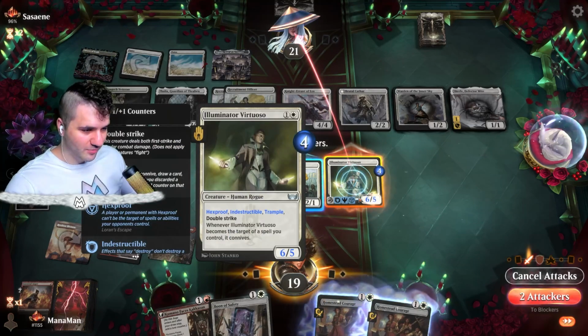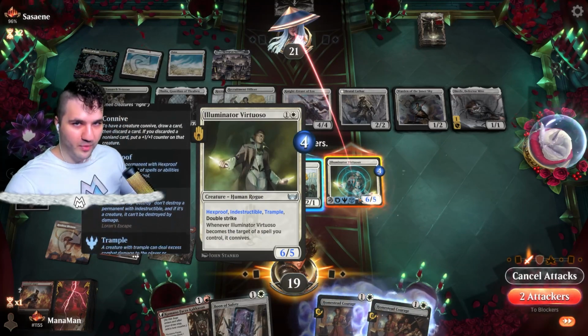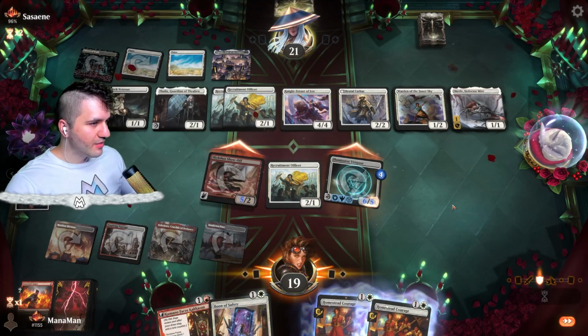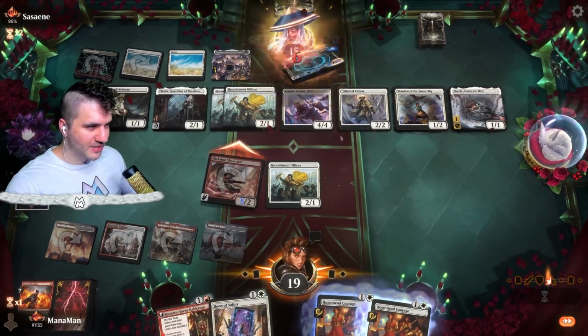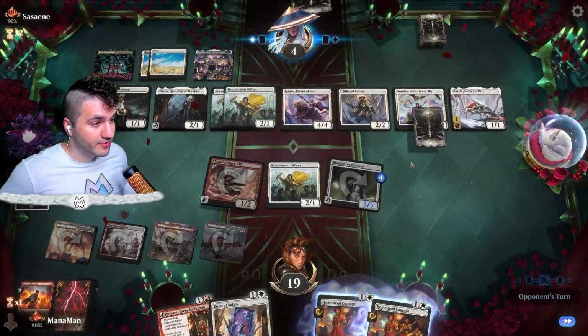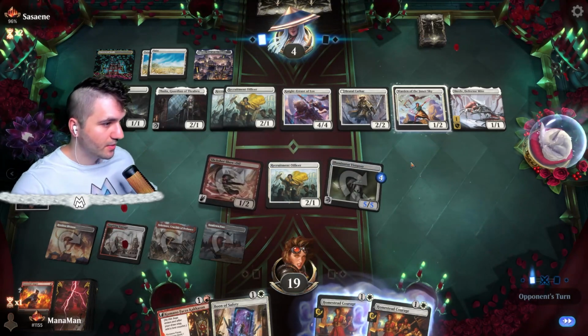We have Indestructible, Hexproof, Trample, Double Strike. I'm swinging in. There's no way they can really deal lethal to me next turn, right? Wow, they just take it. They just take it all. That is crazy, my friends.